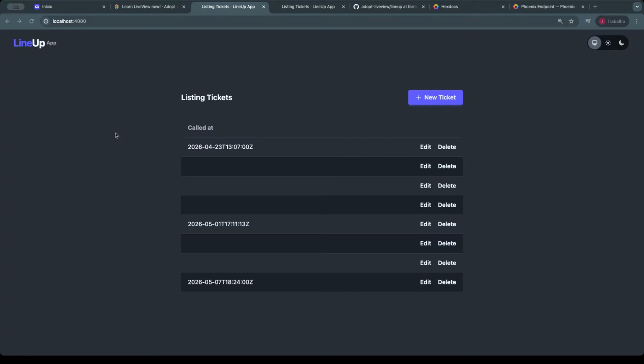Handle info. Cool. So this would have been the first version. So we got the handle info here. No, I don't think I need to start this for the lesson. Fine.